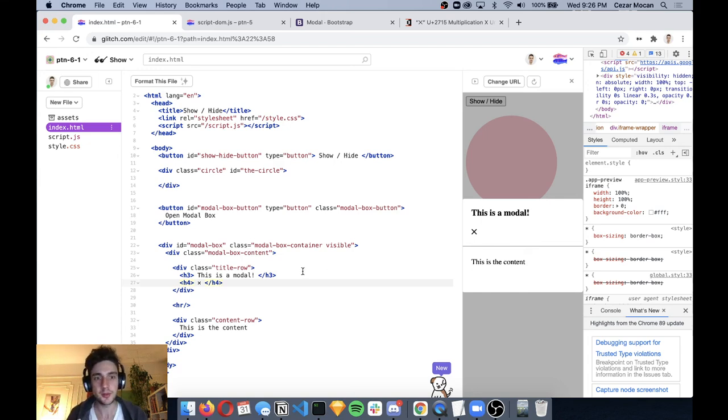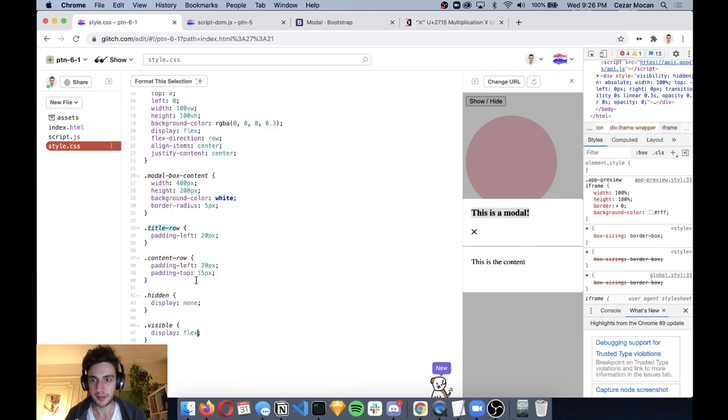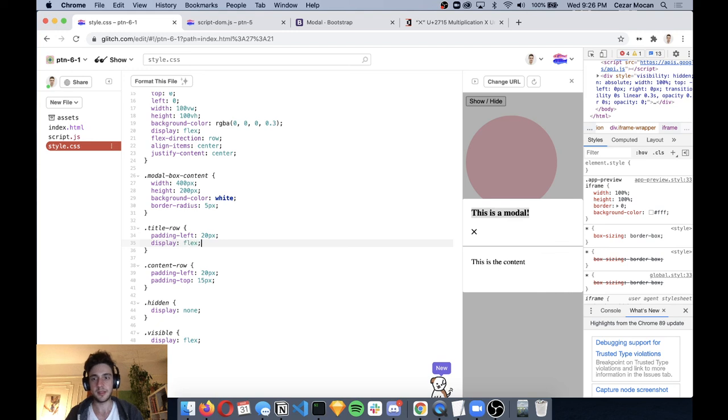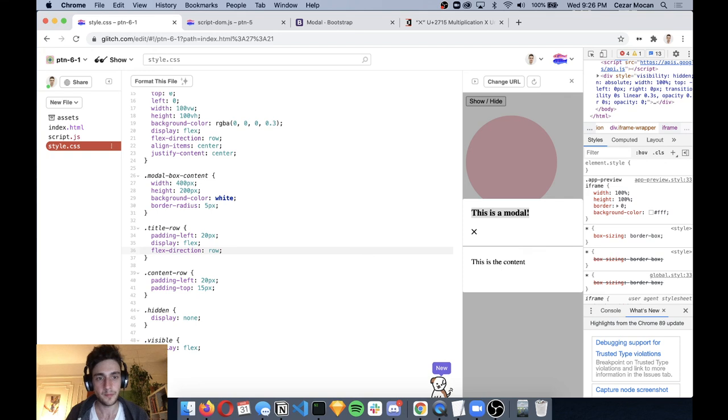And we want to have it on the same line as the header. The way to do that would be to set display flex on the title row, right? So let's go in the title row and say display flex, direction row.